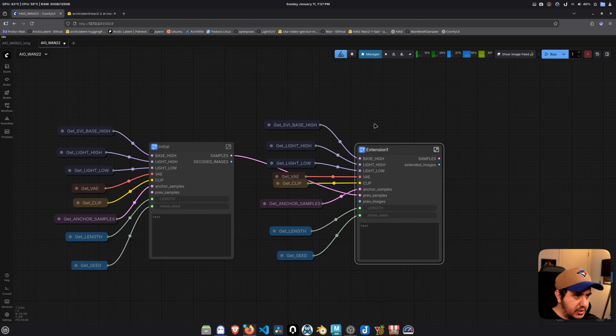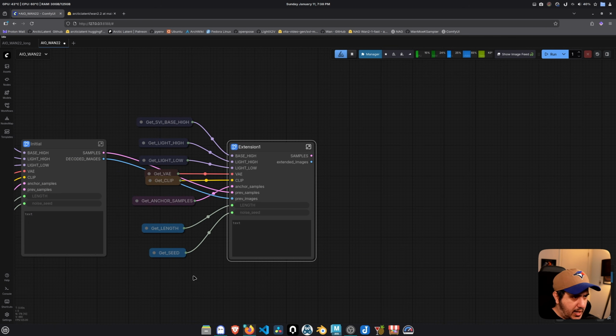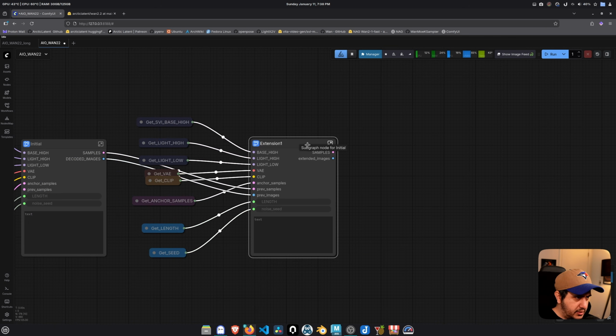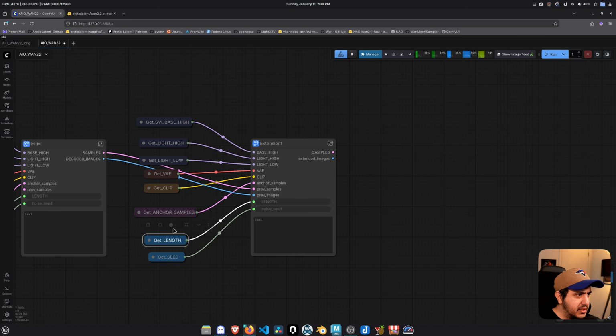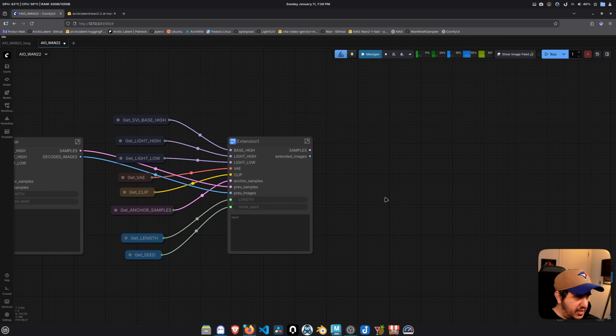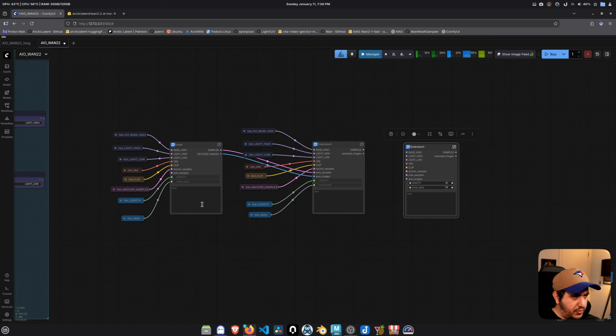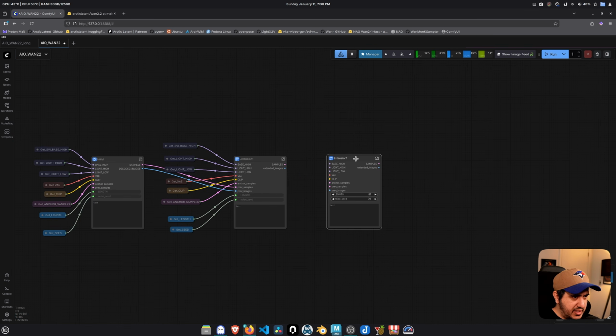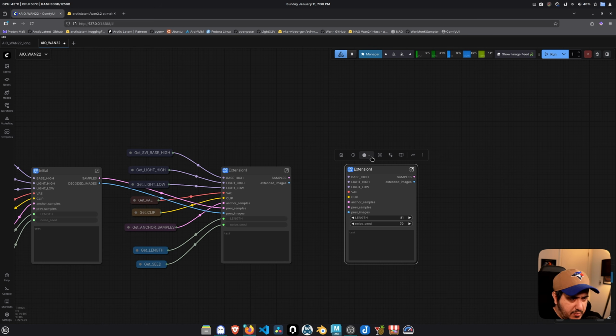Now we will go here. As you can see, we have previous images, which is going to be connected to decoded images. Let's see, now everything is connected as far as I see. Let's make some room so we see much better. The only thing that we really need to do in this case is duplicating this. I want to create 5, 10, 15 seconds of video. That's great, it is up to you. You can increase that for the sake of the tutorial. Let's go with 15. I can do extension 2.